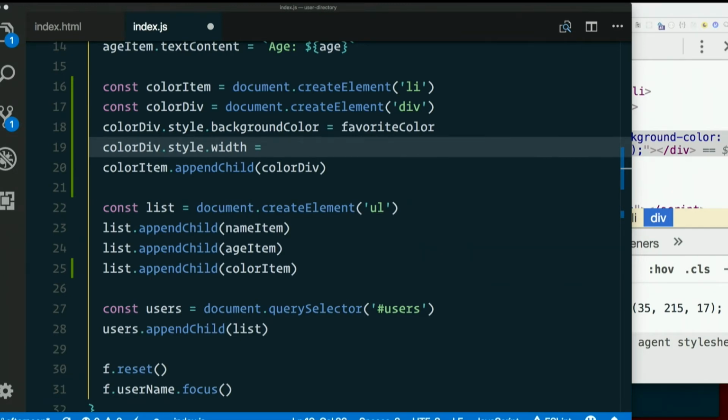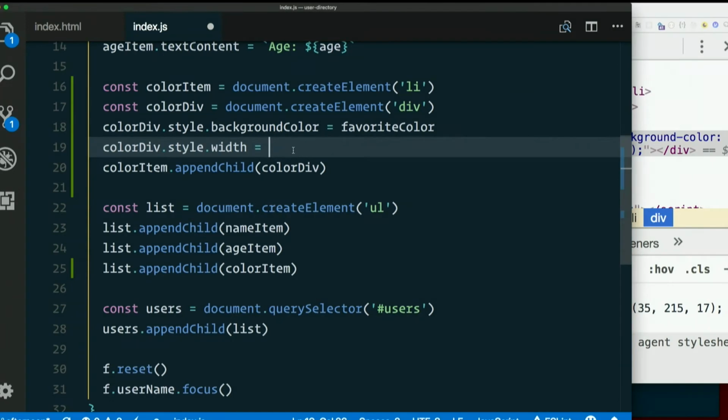is related to the font size, the default font size for the page. With an em, it's relative to the font size where you are right now on the page. So 4em in one place may not be equal to 4em somewhere else. But 4rem will always be the same thing. In fact, it would be 64 pixels most of the time because most modern browsers by default set a rem to 16 pixels. So it's just a nice way to get a size that's relative to the page's font size. The font size gets bigger, a rem gets bigger.